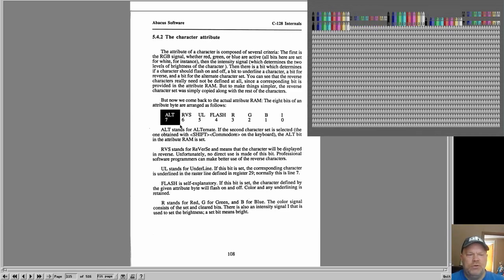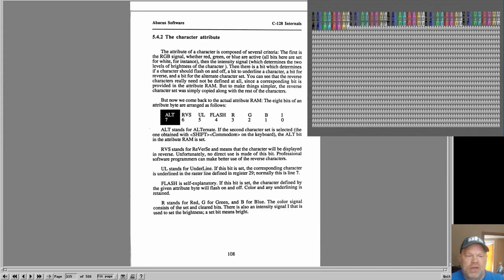You've got two 256 character sets, and on the 40 column screen you can only use one at a time. That's why you always have either capital letters and graphics characters or capital letters and small letters. You can only be displaying from one of those sets at a time. On the 80 column screen, because it has its own RAM, it's able to hold both sets at once, and so you just use that bit to say whether you want the first 256 character set or the second set. And so that's why some of them are capital A's, some of them are small A's. Basically, the first half are capitals, the second half are smalls.